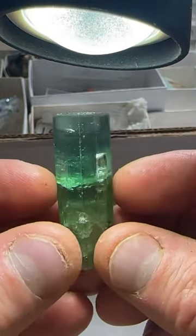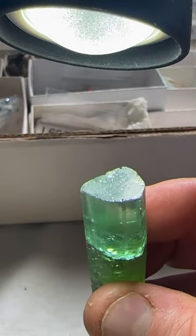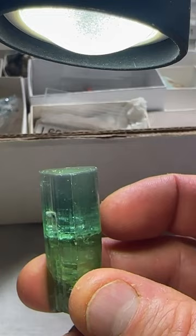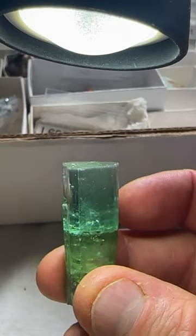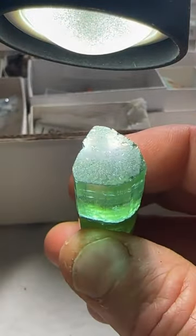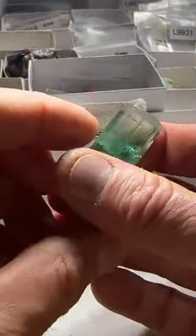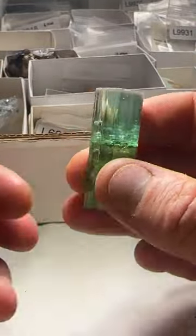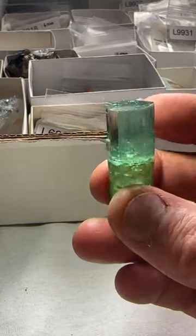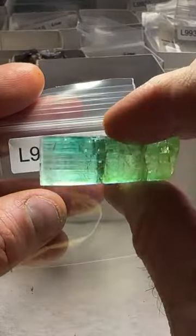All right. Here is the Mozambique piece that I mentioned to you. 1980s Mozambique, bought by someone's parents on a vacation. They were Australian. They bought this piece when they went to Africa in like the 70s or 80s. Thumbnail competition, it's hard to describe. You just have to go to the shows and see. Everybody's got a different taste on it. So, yeah, that's a pretty nice piece. That's a beautiful gem crystal. Yeah, buddy, that's a really nice piece. And I put $1,500 on it, which I think is actually pretty fair for what it is.